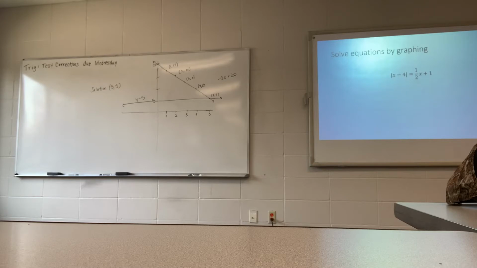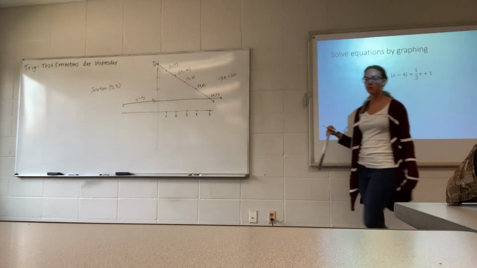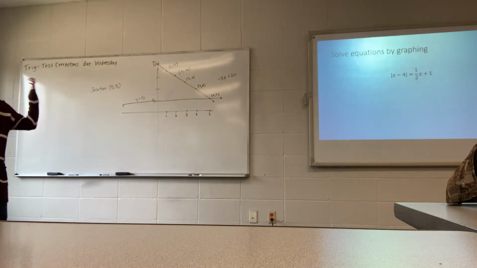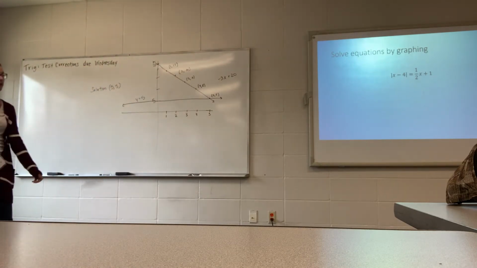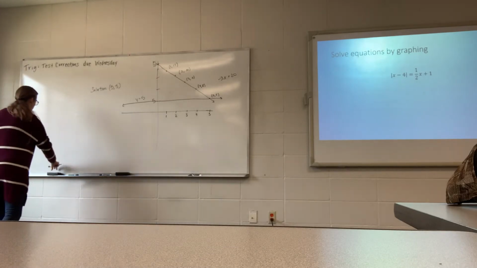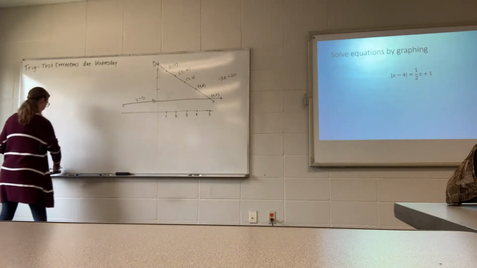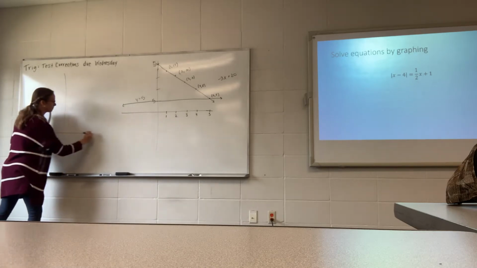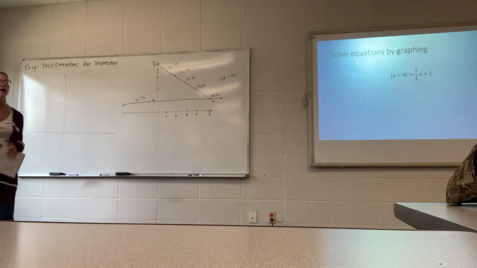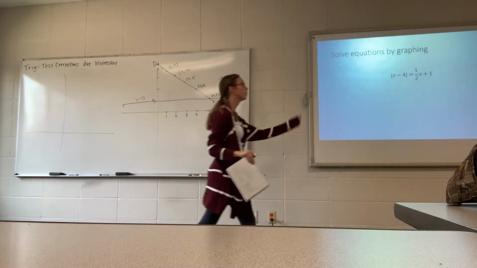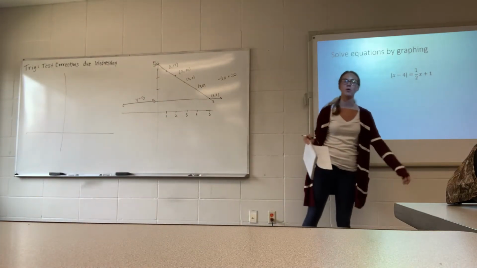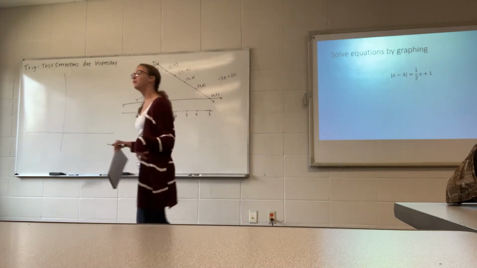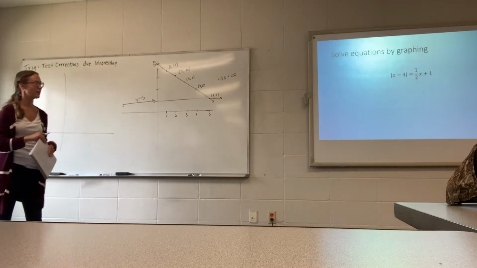Let's go ahead and do another one, you guys. This one's a little bit more complicated, but we're going to do the same exact thing. We're going to graph one side, then graph the other, and then see where they intersect. Do you want to graph the absolute value of x minus 4 first, or 1/2 x plus 1? It makes no difference. Zane, what'd you say? The x minus 4, okay.